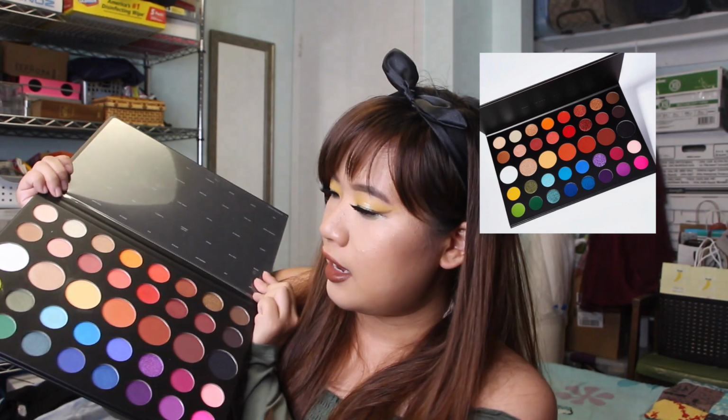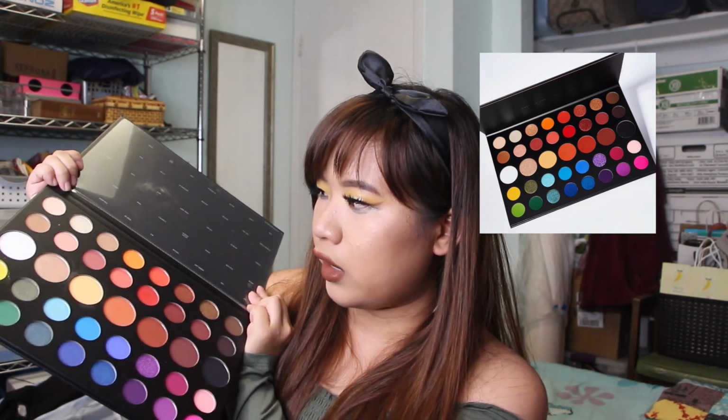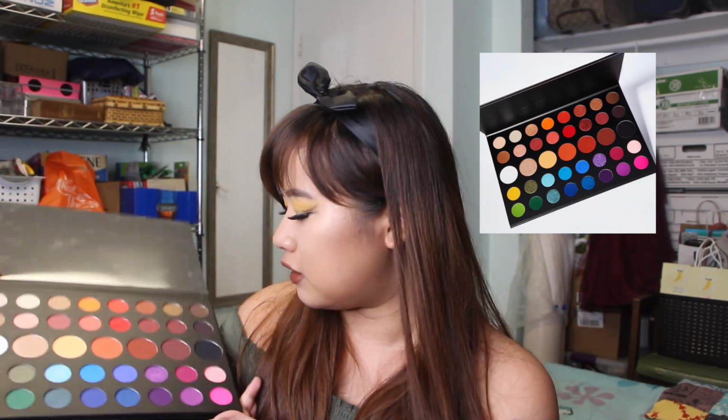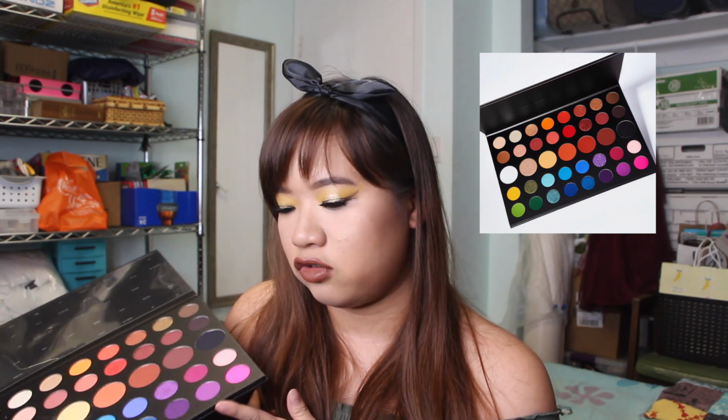I just like the fact that there's so much variety and rainbow in here. I say that after I've talked about the millions of other color eyeshadows I have, but these are bright and pigmented. And I feel like for every shimmer shade in here, there's a matte to complement it. It's a majority matte palette, I think, is what my appeal to this is. So if I need to do a rainbow look, I'm not super limited in what I can use, because there's a lot of mattes available as well as shimmers. It's a good palette to have if I need color. I can't knock it. The kid did good, but I did not spend my money on this. I really just didn't want to support him.